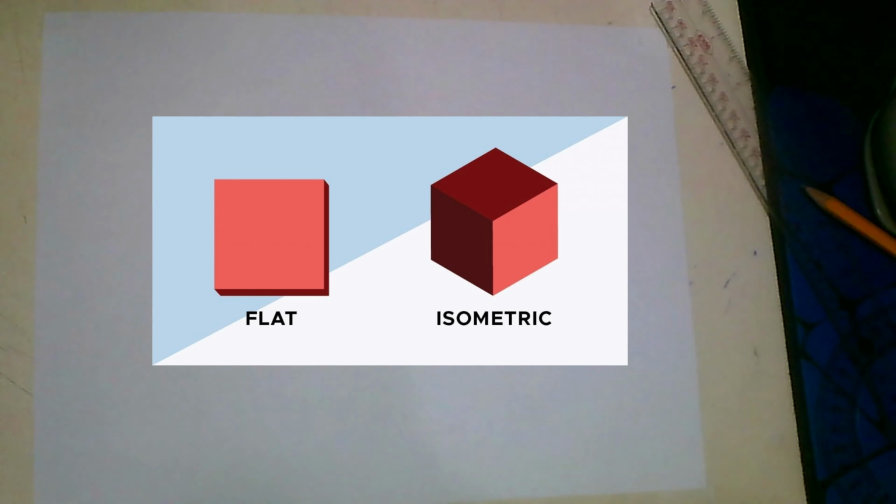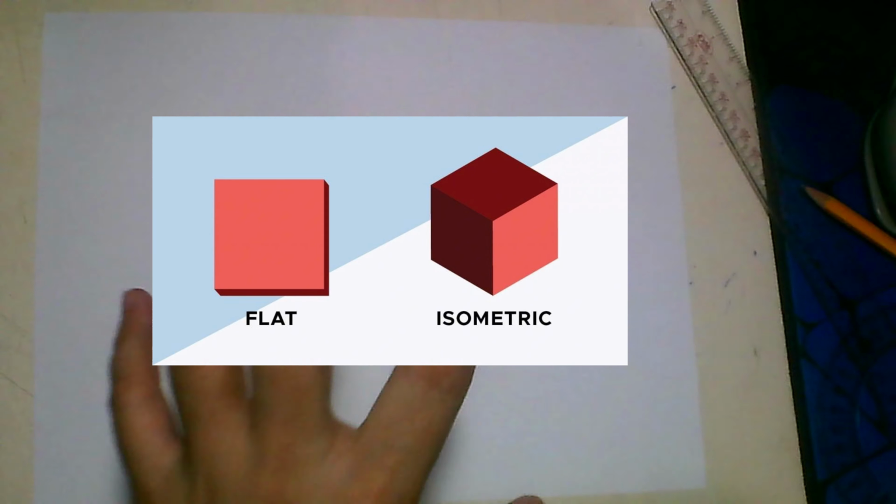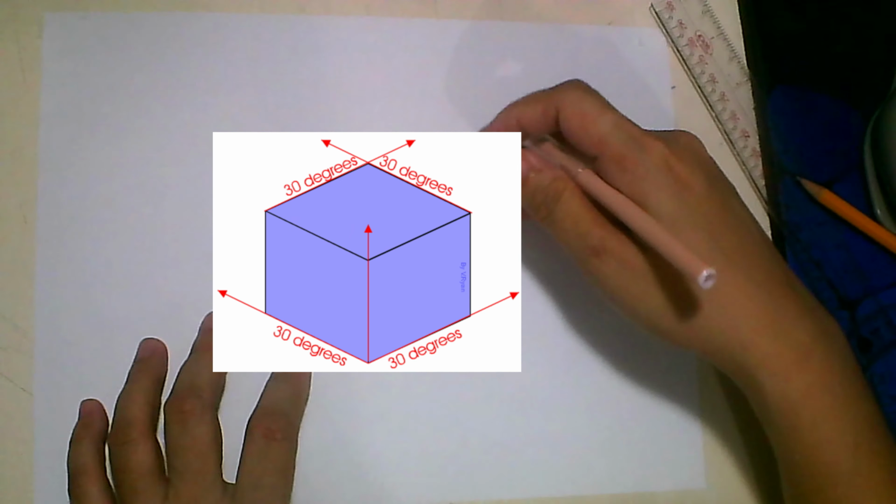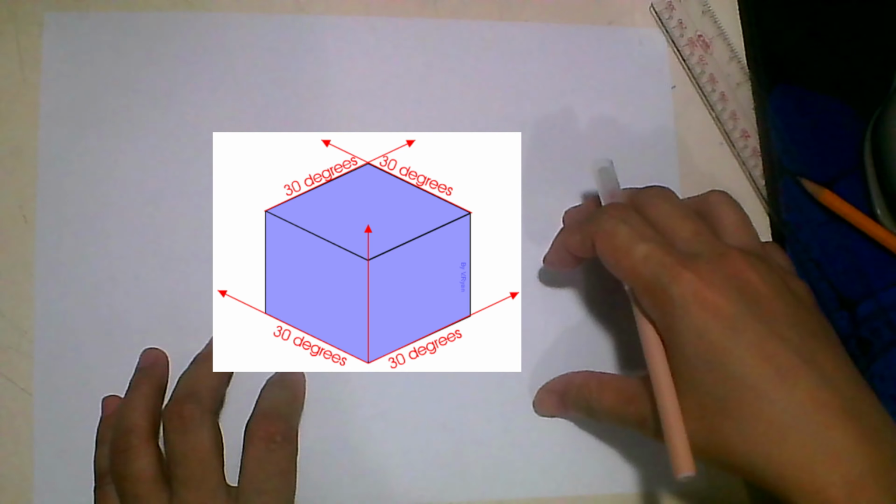So first note natin na isometric yung gagawin natin. Tandaan natin na isometric drawing is used to create a three-dimensional drawing on a two-dimensional paper. So, nagdo-drawing tayo ng two-dimensional pero magmumukha siyang 3D. Okay? So, tandaan natin na ito ay using 30-degree angle. So, commonly ginagamit siya for technical drawing. Okay? Na nagpapakita ng 30 degrees.